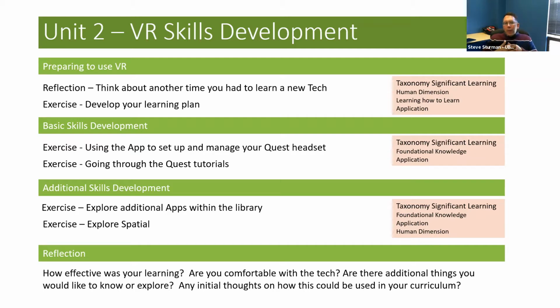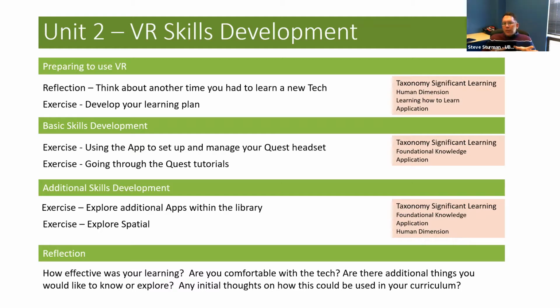Once they've developed those foundational skills, we then ask them to start looking at the apps that are available within the Oculus library. And I make recommendations on specific apps that are somewhat related to social work to kind of point them in the right direction. So there's a bunch of apps that you can use for self-care, like meditation apps, exercise apps, things like that. So we recommend they try out some of those.